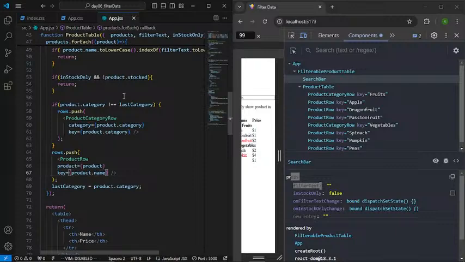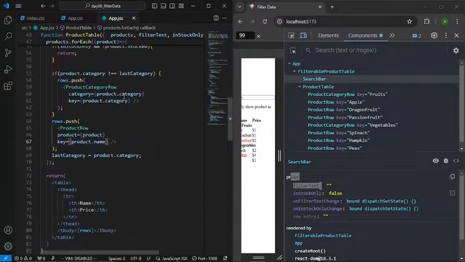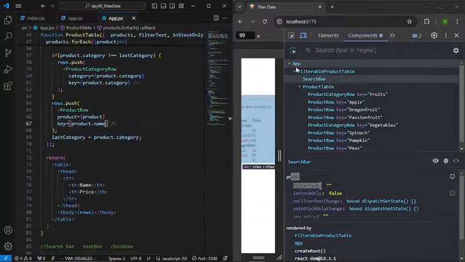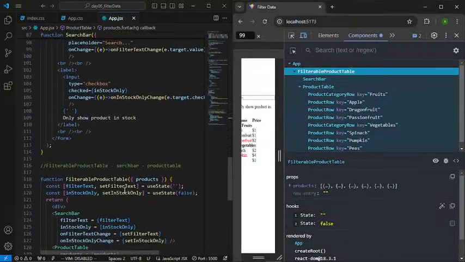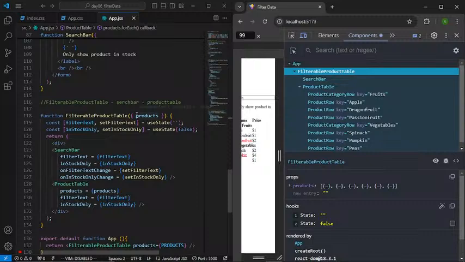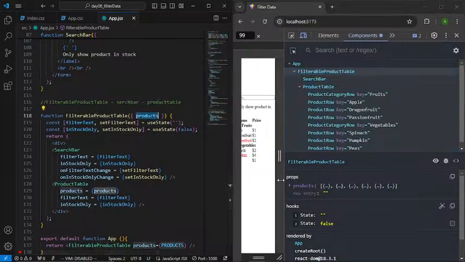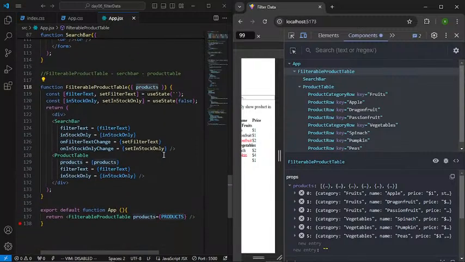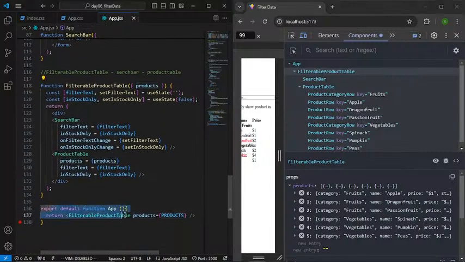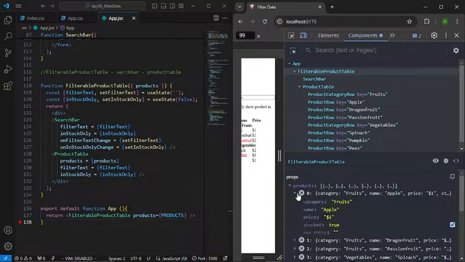For this prop, our prop is product, and all the data for product is here. And who is giving the props to product? The data is coming from the main application as a product prop, and that prop is showing all the data here.